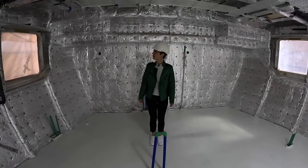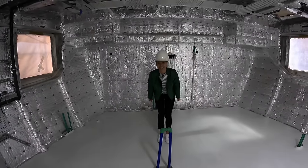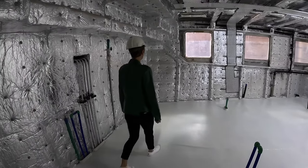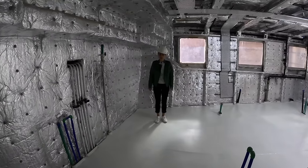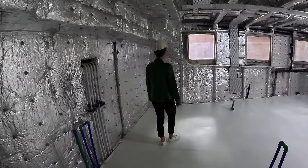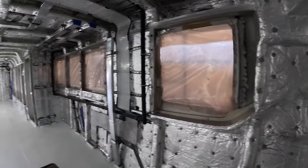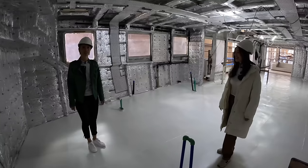We're here on a Saturday and not too many people are working — it's nice and quiet but also not too many people we can ask questions. It's so interesting to see it in real life rather than just on a drawing. That's a good size crew quarters actually — it almost feels small, but it always feels that way when there are no walls in. Once it's laid out, it's actually pretty nice — a good bed. They have a really nice window and a nice window in the bathroom as well. The crew is going to have better windows than the VIP cabin. The VIP cabin is going to be pretty sweet, but window-wise the crew wins for sure.